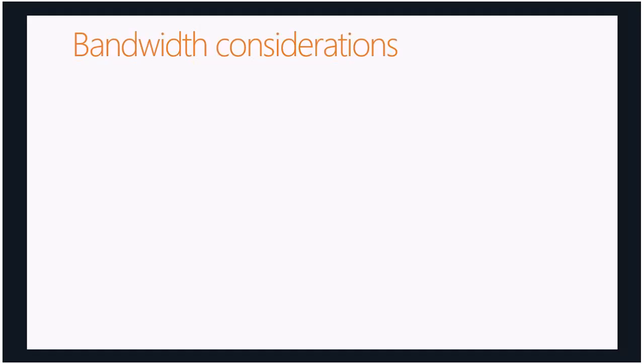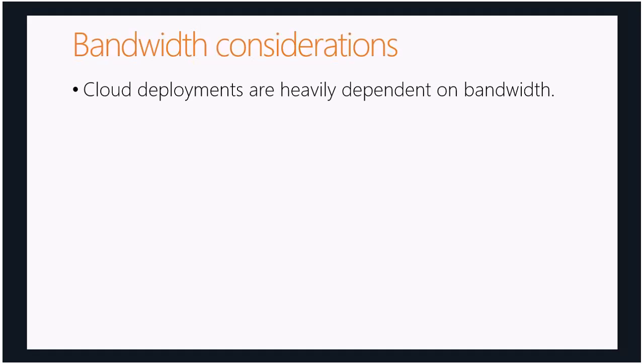So let's kick off our discussion on troubleshooting around bandwidth. The obvious thing to note is that all cloud deployments, no matter what they are, Office 365 and the like, have become heavily dependent on bandwidth. This means that in many cases, this can be a source of problems, a choke point, especially if clients are accessing lots and lots of information outside their organization. They're typically going to need far more robust and much faster bandwidth than what they may have been using with their on-premise environment.